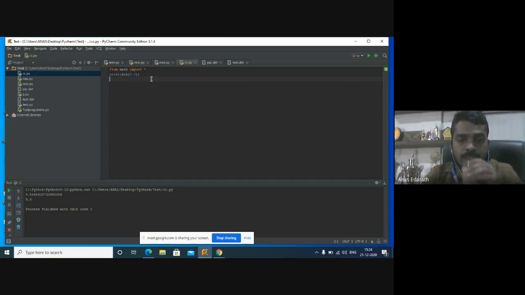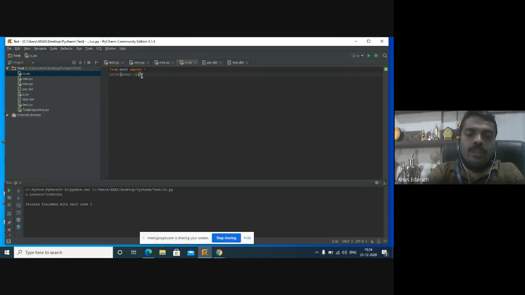Here, from the math module, import star means all the content of that math module is imported. If you are using this technique, there is no need of writing math dot or Q dot, etc. Suppose I am executing this one, you got the output.